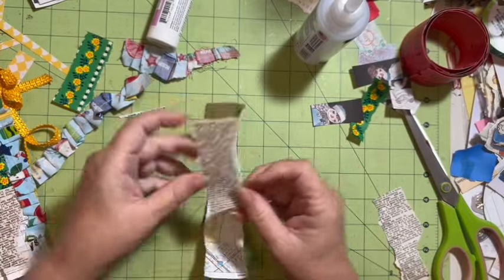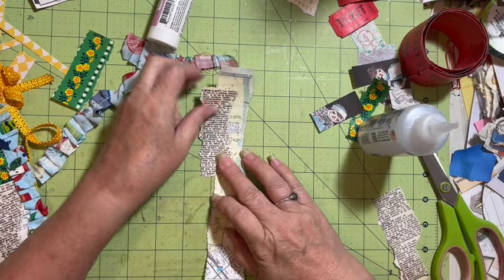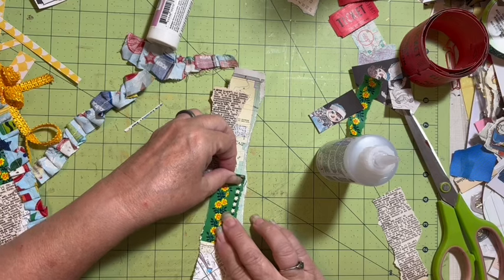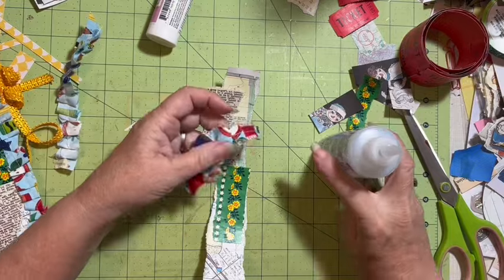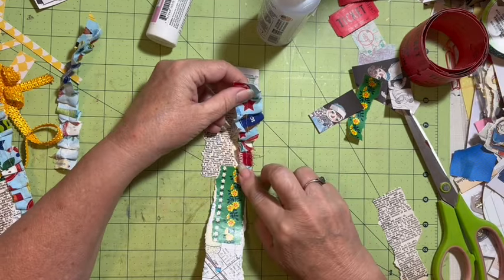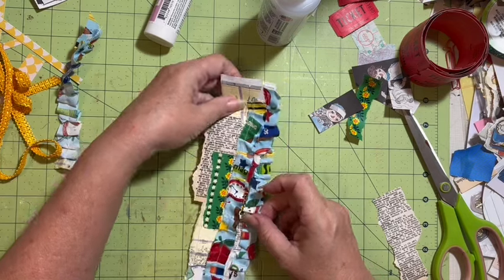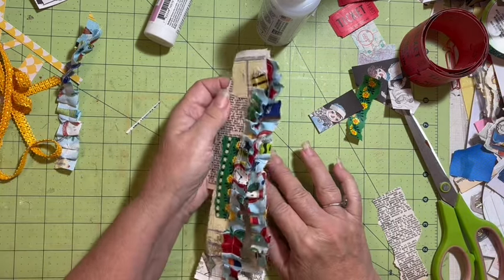That one is paper based so I can use any of my glue to put it down. For this one we're going to go up higher, and this piece more down on the down low. I think I'm going to put the yellow towards here, then go with the short one — remember we've got two that are shorter. In the book we'll go probably a long one, a short one, a long one, and the other one will go down to the bottom.